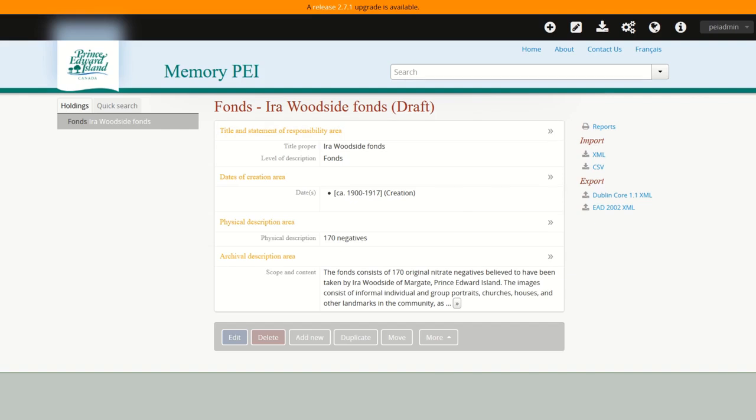You can see it's in draft, which is indicated right here. Anytime you create a new archival description, it will remain in draft mode until someone with administrative rights in your AtoM instance goes in and decides to publish the description. So while you're working on your description, you can play around with it, make changes, make additions, take things out, rearrange it how you need to until you're satisfied with your archival description. And then whoever is in charge of publishing information for your AtoM instance, whether that's you or another member of your team, can go in and publish the description when you're ready.